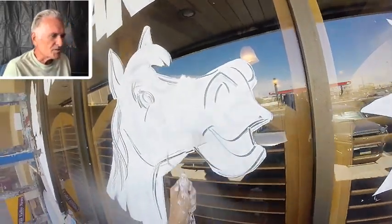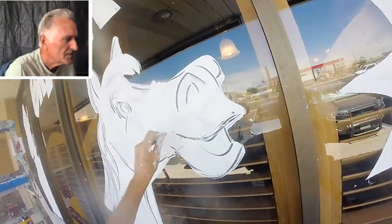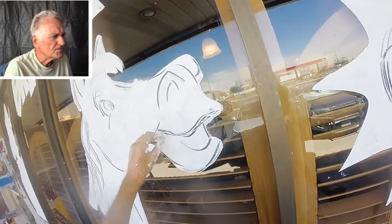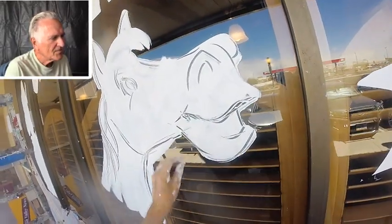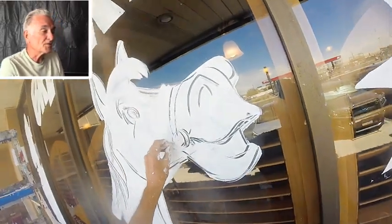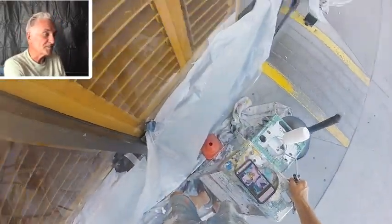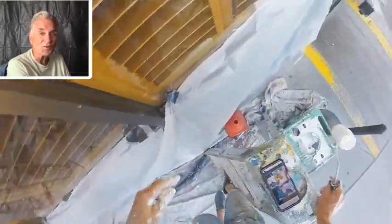And I'm using reference too because I don't really know how the reins go around the horse. I think that's what they're called, the reins. You know, the stuff you hold on to. So I'm just working away here on it. It was raining earlier, which I thought was really interesting because it doesn't rain here much. You know, Nevada is the driest state in the whole union.